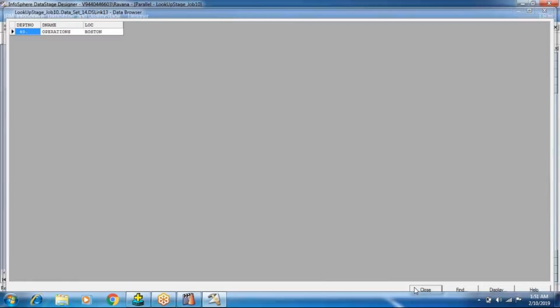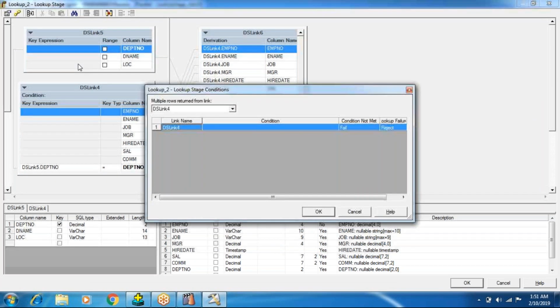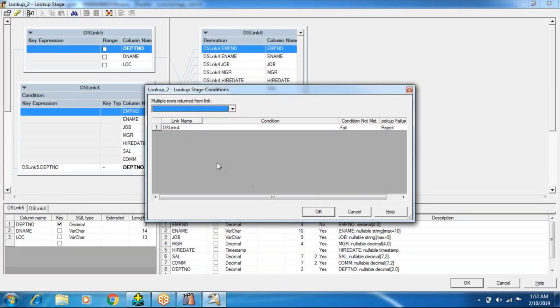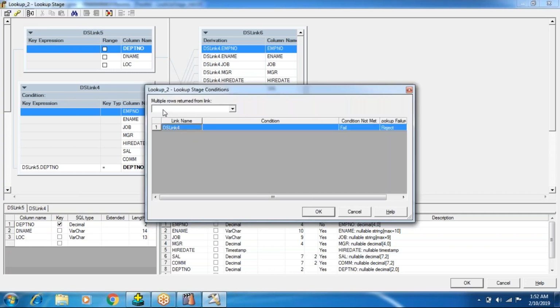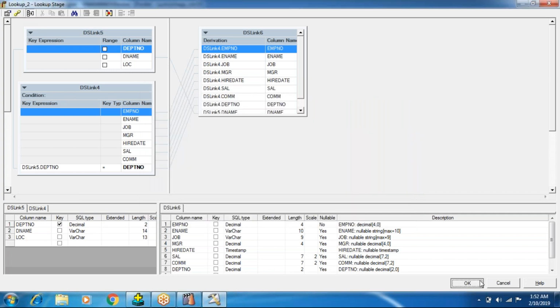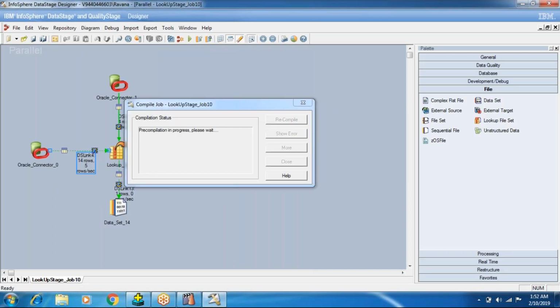Okay, and I'll just remove these multiple rows returned from the link. I'll just remove that ds link 4.